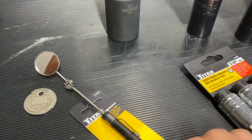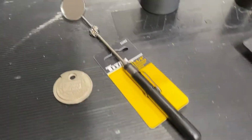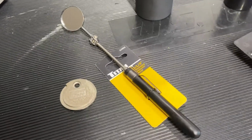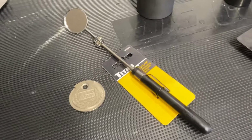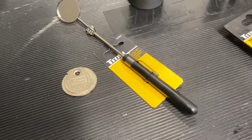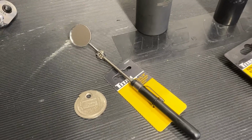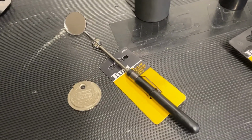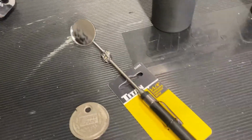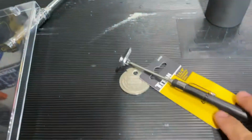This one here is a little telescoping mirror, a little pocket one. It extends way more than that. Hey, it was on sale for $2. I said, why not? Plus, I figured that might come in handy, especially because that sensor I'm going to replace is towards the back of the engine. I'm sure a lot of you might have looked it up or even worked on it a time or two. It's towards the back of the firewall on top of the motor. So in case I don't get to see it, I'm using this. Hopefully it'll work, but it should be all right. Not a big project or anything.